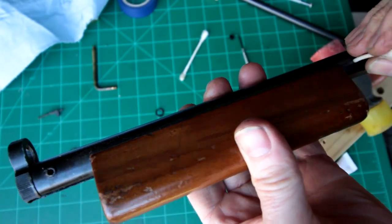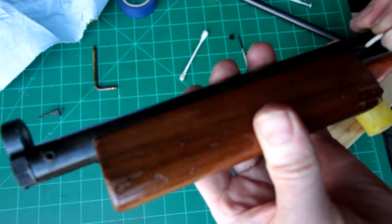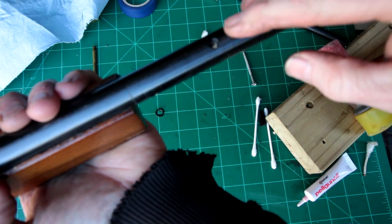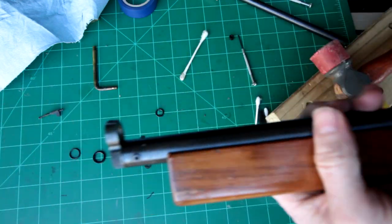My hole is still somewhat lined up there. And my hole at the top, I need to move that just a little bit, get the line up a bit better.